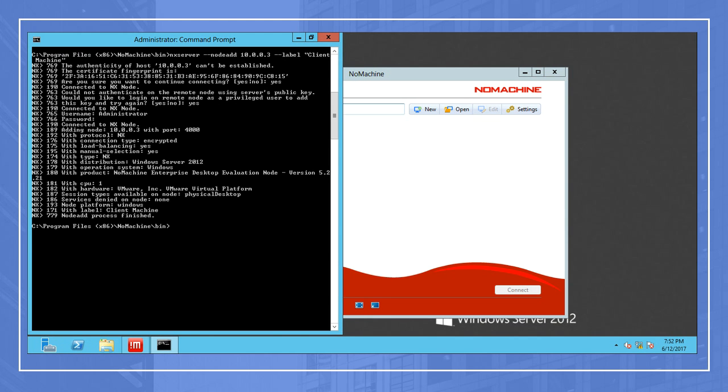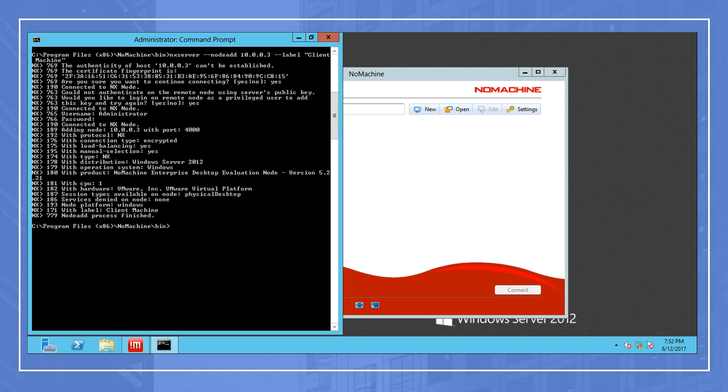So adding nodes is fairly simple. You enter the IP of the node, for instance 10.0.0.3, and it will ask you do you want to continue connecting. You type yes. Do you want to trust this key?